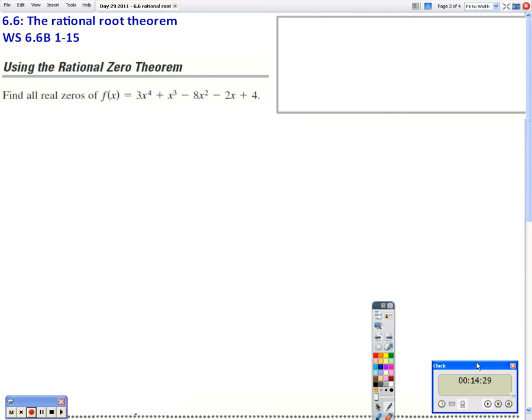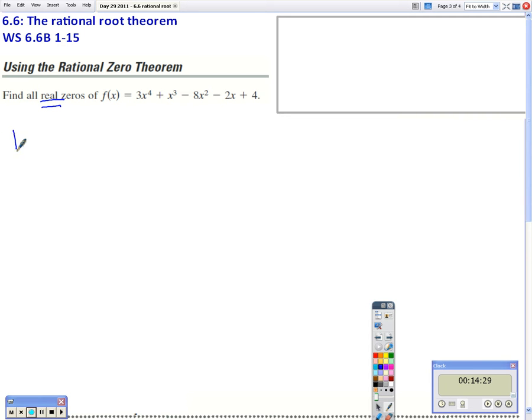Okay, so now we're going to do a few more practice questions, but notice the directions for this one are different than before. Before they said rational zeros, and now we want real zeros. Our theorem only gives us possible rational answers, but we might need to use the quadratic formula or some factoring or completing the square to find the other zeros in the end, and they might not be rational. And you'll see that with this first one.